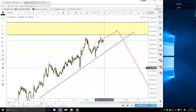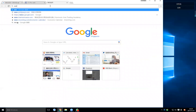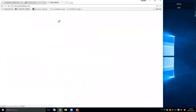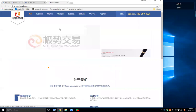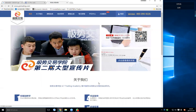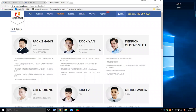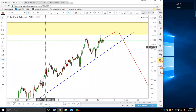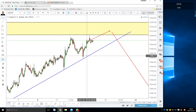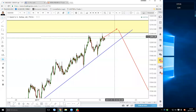By the way, I'm in Singapore now, so I have more time to spend on the charts because for the past 6 months I've actually been doing my own companies in Singapore and in China, to build up education institutions. We call it GT Trading Academy, and I spend a lot of time on this company. It was very busy for me in China, because it's a very fantastic team, and now I'm back in Singapore for the Chinese New Year holiday. So in the next coming 2 weeks, I will be more active in TradingView, so just focus on the TradingView charts, all right?